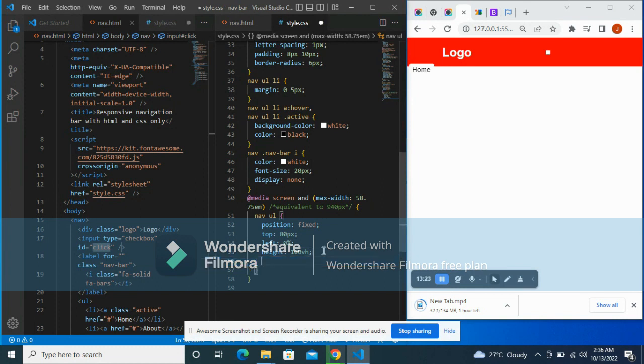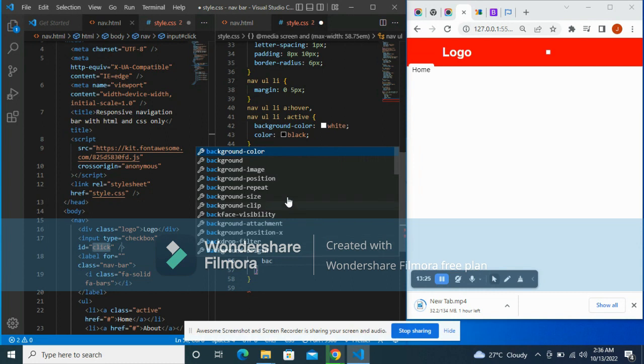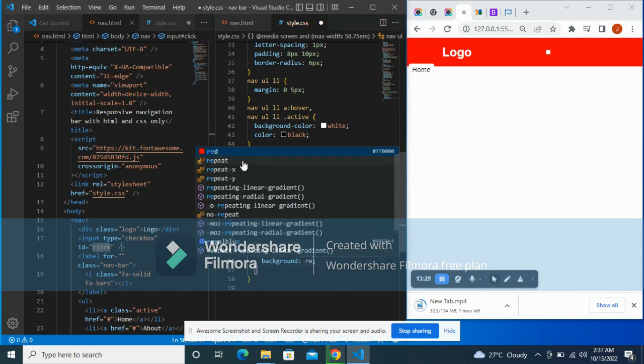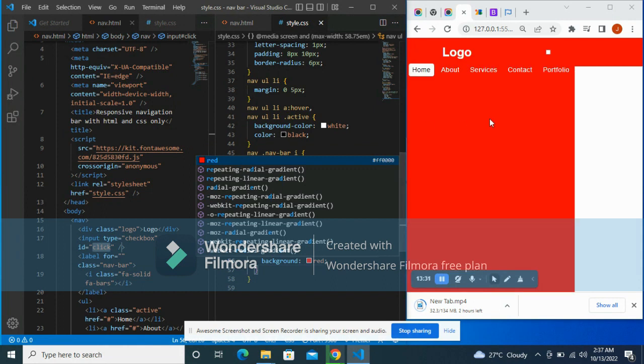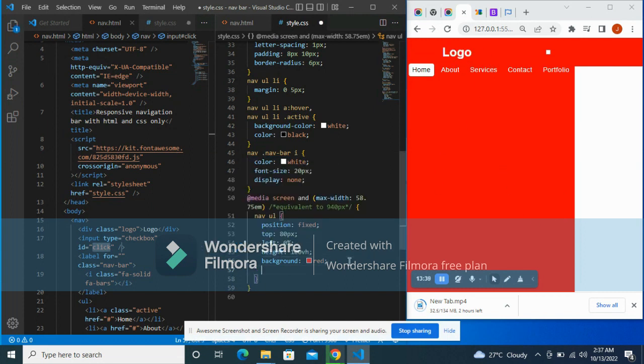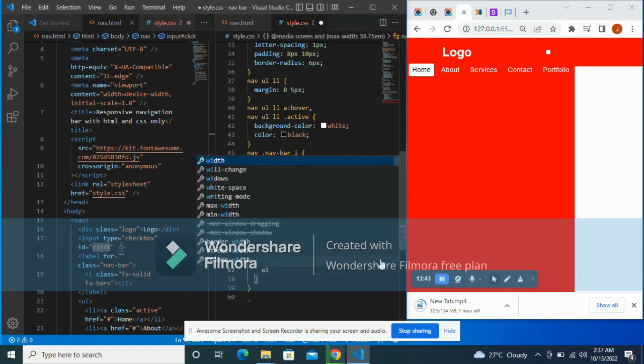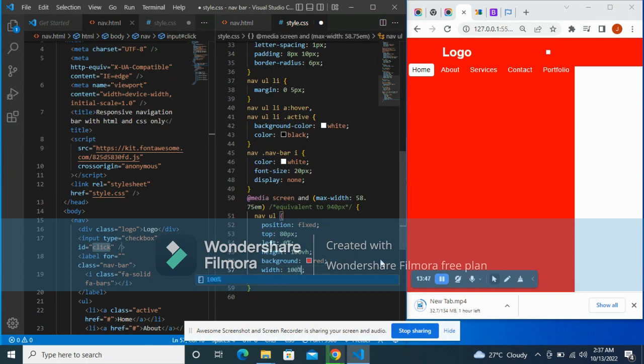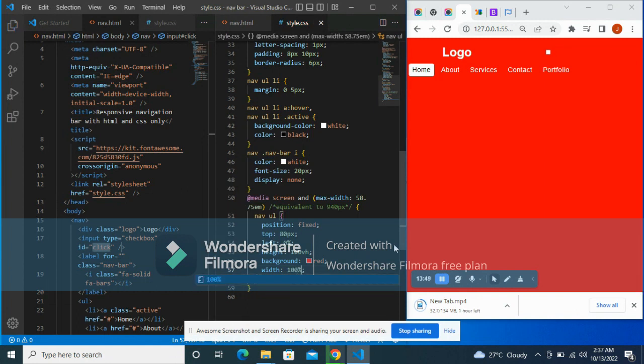Give it the background. Background of red. So this is the background, the red. So we'll give it a width so that it can reach the edge, width of 100%. Covers everywhere.